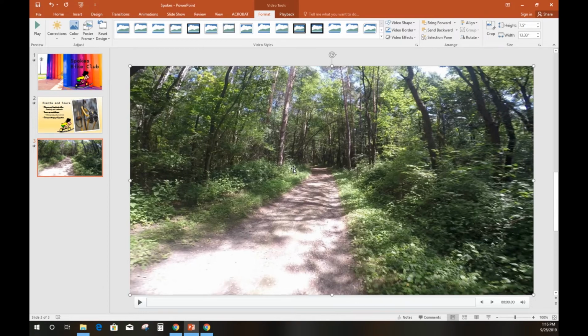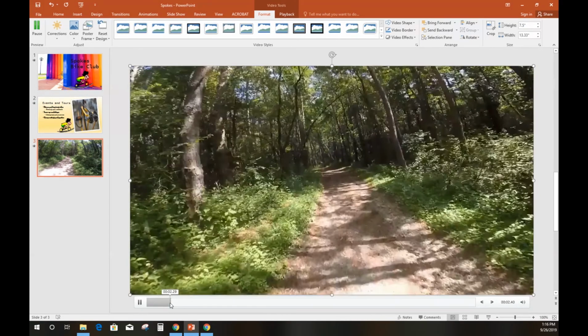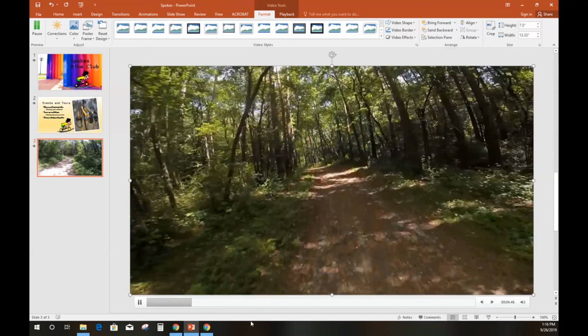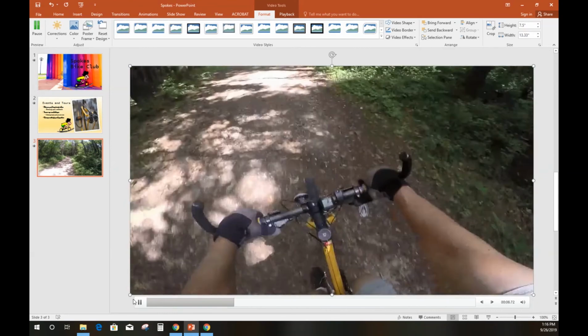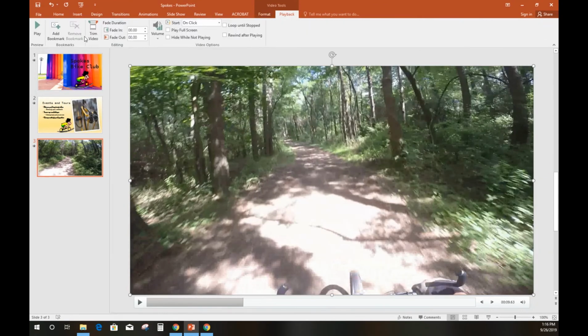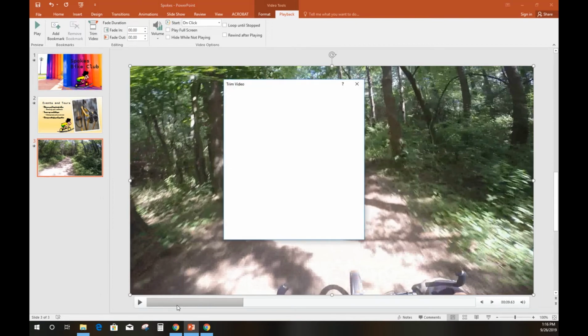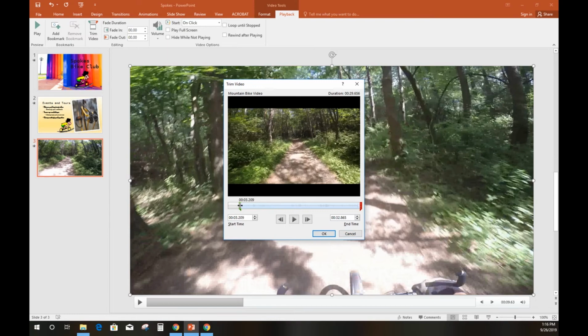We're going to trim the video file because we don't want it as long as it is. Okay, here's the play button down here. I'm going to go ahead and play it. And it's really long. So we're going to trim it up a little bit. If you go to playback, trim video. And here you can move where we want to start.